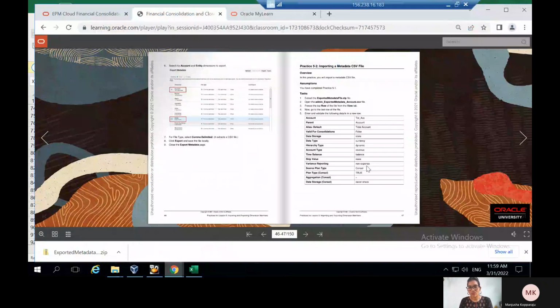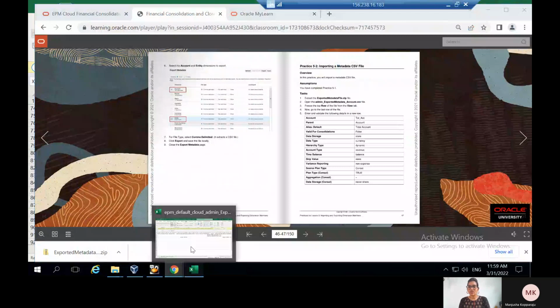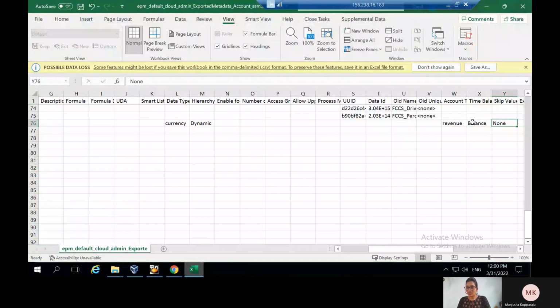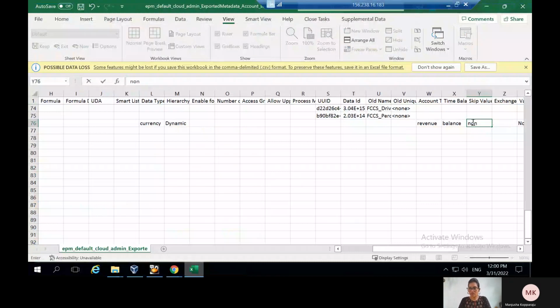Variance reporting is non-expense. Source plan type is console. Plan type is true. Aggregation, we have to give plus, and data storage never share. I'm cross-checking this one also to reduce errors.